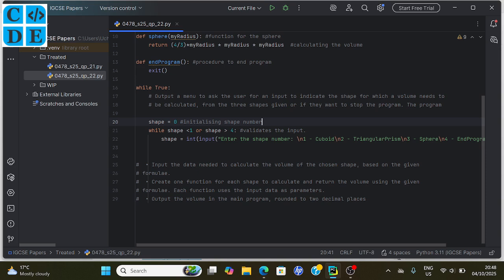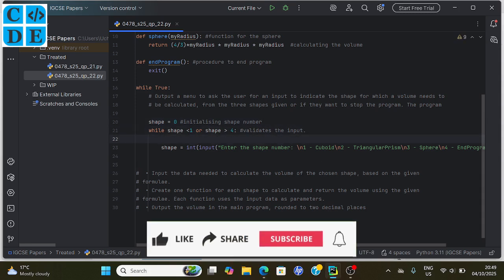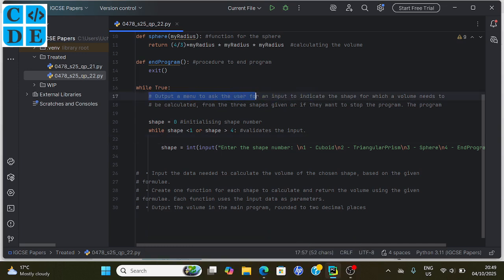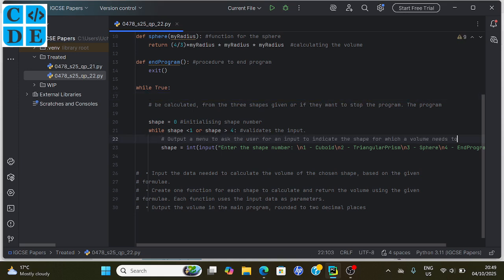Here we're displaying the output. So let's come down here. We are doing two things here: we're taking the input and outputting the menu as well. So we can take this and drop it here.